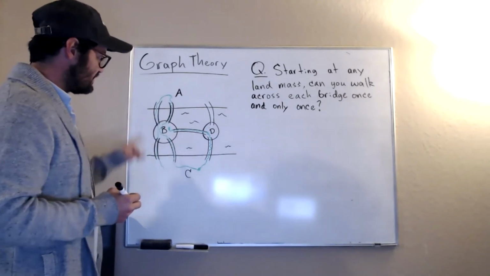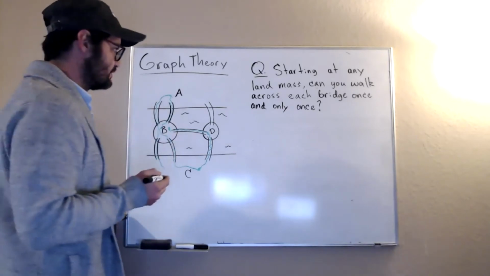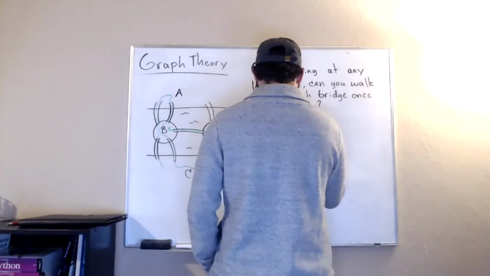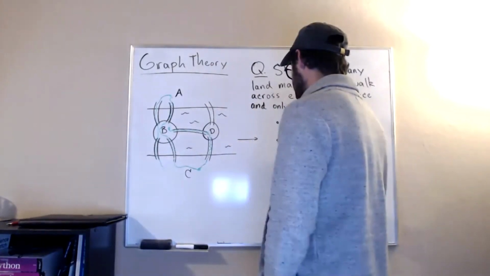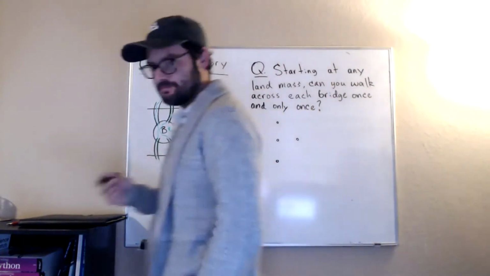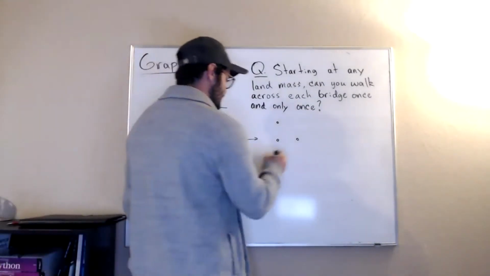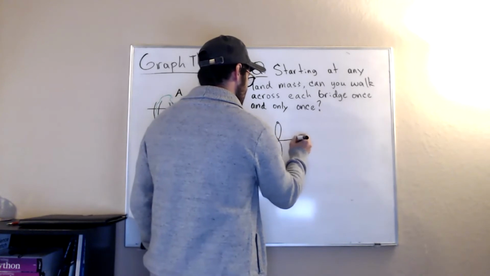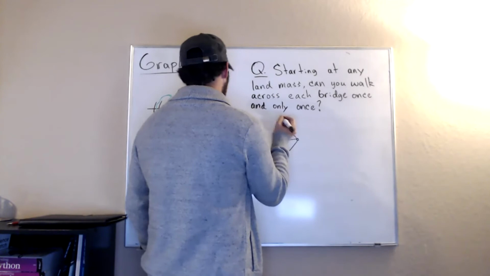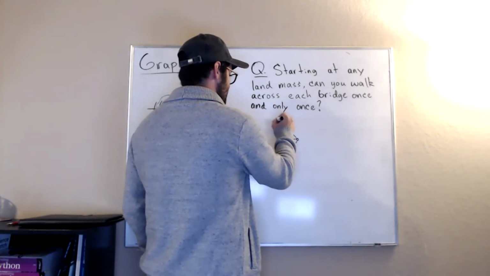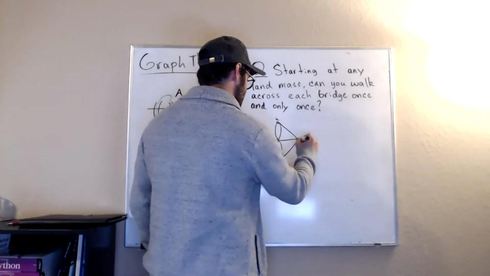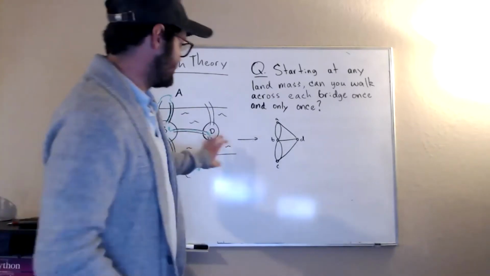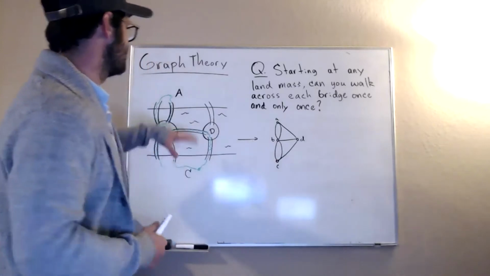We're just concerned with how these land masses are connected to each other. So we can take this picture, get rid of all the redundancies, and draw something else. We can represent each of the land masses by a vertex, stealing some terminology from geometry. And then we can just connect them if there's a bridge. Okay. And then we can give them labels A, B, C, D. So in this problem, instead of bridges, we have what are called edges. So vertices and edges versus land masses and bridges.